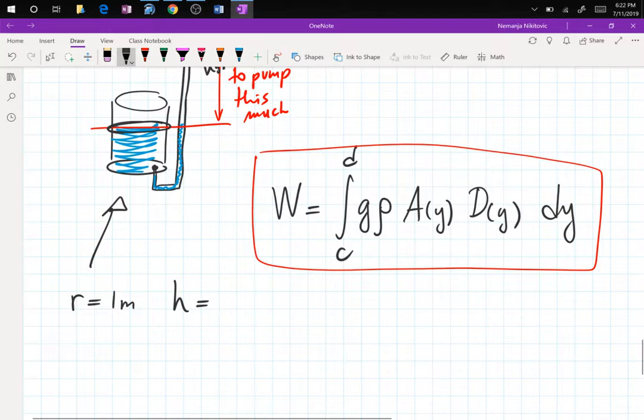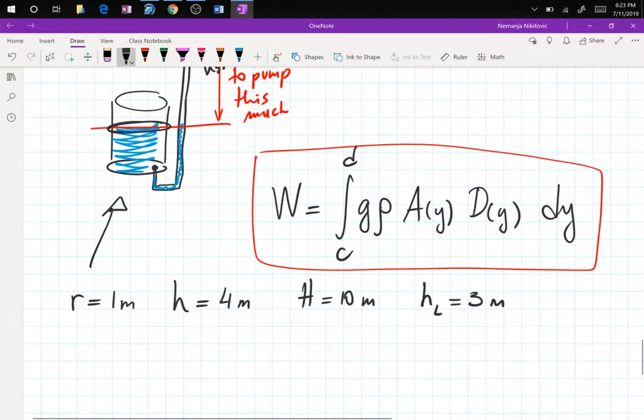The height of the barrel, let's say, is, I don't know, 4 meters. That's twice my height. And let's say you are pumping this to a height of 10 meters because the whole thing is dug into the ground for safety reasons. So you are pumping it to the height of 10 meters. And I have another height in here, and that height is going to be the height of the liquid that is currently in the barrel. And let's say that the height of the liquid is 3 meters. I gave you three different heights. We're going to work with all of them. Well, not all of them.